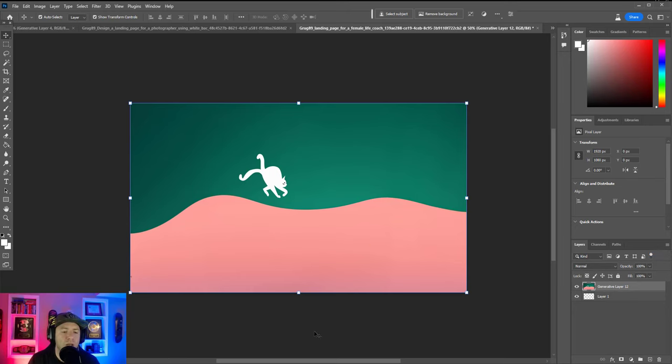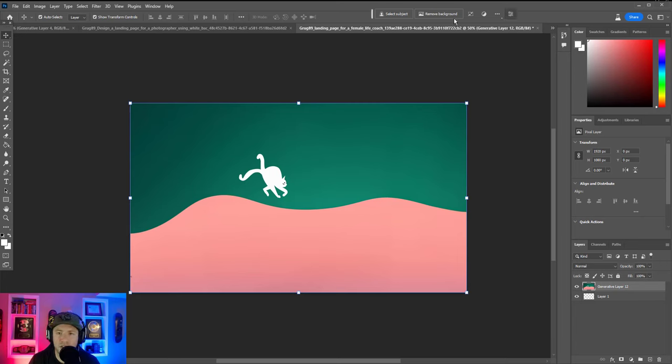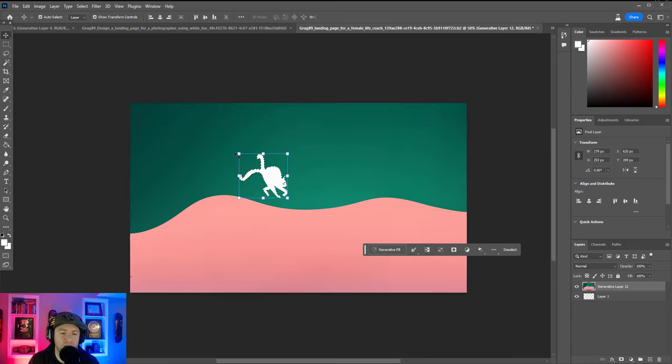Okay. So if I click on here, you'll see my contextual toolbar says I can select subject. If I click on select subject, hopefully it will select my little cat. And it did. It selected the cat, right? And then what you can do is click on select inverse. So now I'm selecting the inverse. So all I have selected is the main subject. And let's say I want to add a whole different scenario behind this cat.